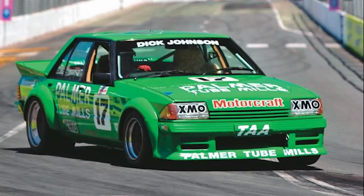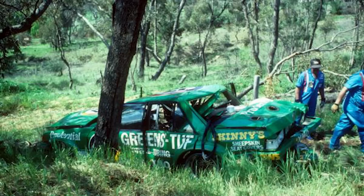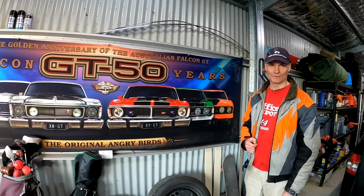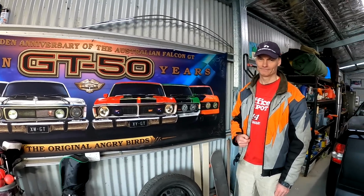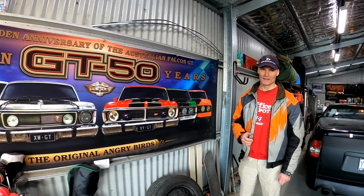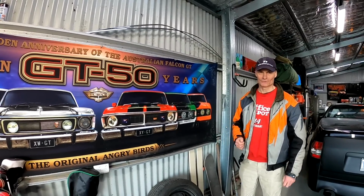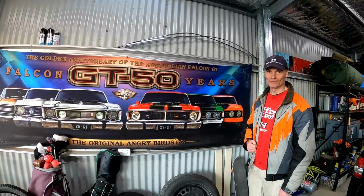And the greatest Falcon of them all, the Greens Tuff Falcon, unfortunately had a little accident at Forest Elbow and hit the tyre barrier there, and that car probably should have won that year. But unfortunately, that was the end of the day for it. He bodged together a car, and it broke down during the race. You're lucky to walk away from that Forest Elbow incident, Frankie. That was a huge accident, and how no one could foresee that was going to happen. It looked like something that you would reasonably assess as a major risk. Yep. But that's Australian racing tracks for you. That's it. And I remember him throwing his helmet down into the ditch after the car in disgust. Well, at least he was alive to do it, I suppose.